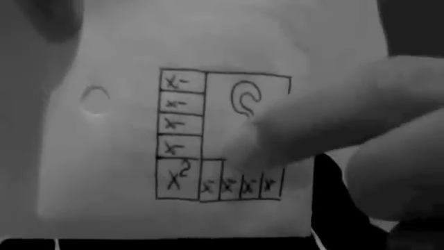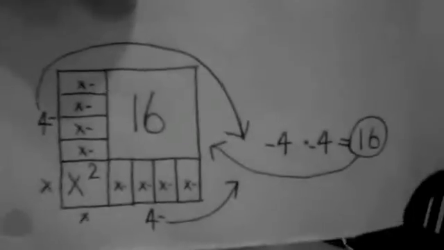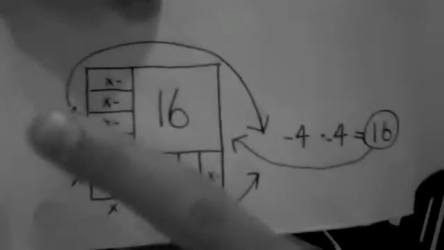We see that these negative 4x's on both sides, this short side of a negative x, or an x by the way, is 1. So right here we have 1, 2, 3, 4. Since our x's are negative, that 4 would be negative as well. So with this square we have a negative 4 and a negative 4, and we use those two to find this area in here. So from what we have concluded, we have the negative 4 and the negative 4 on both sides.